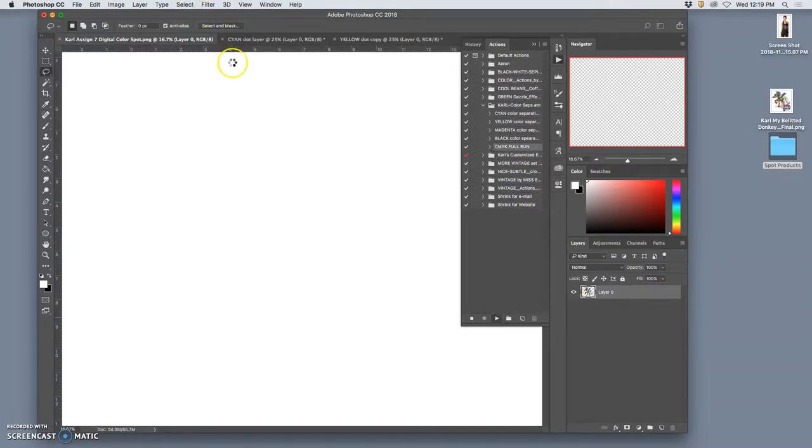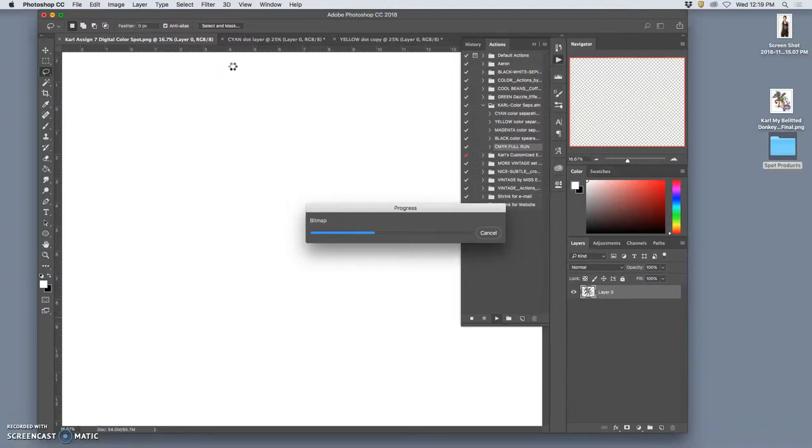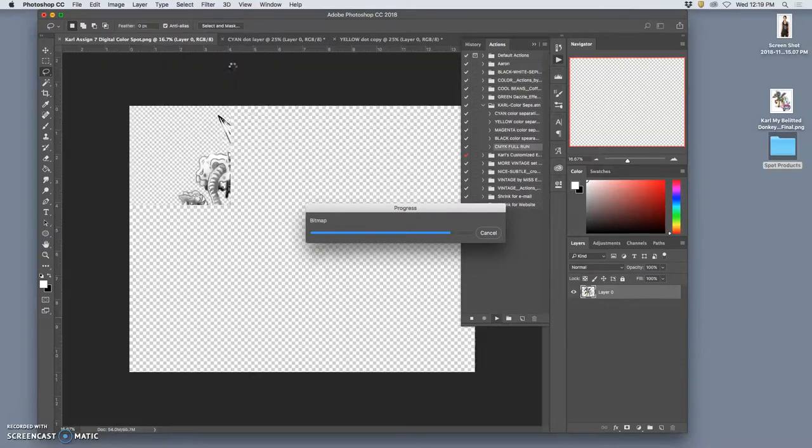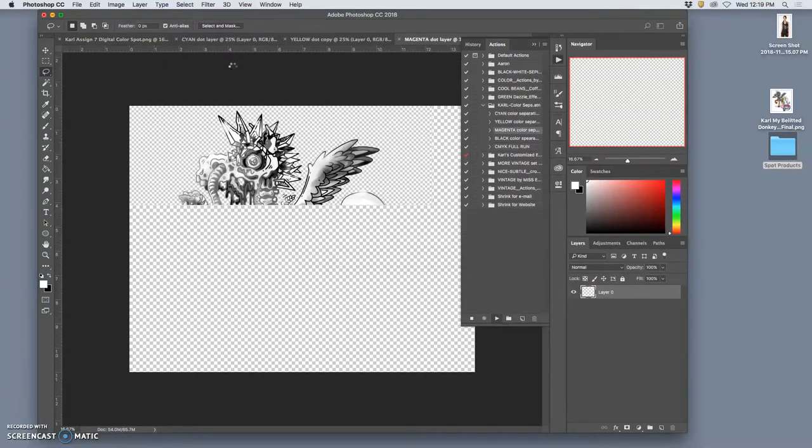But what it's doing is exactly what a printer would have to do. You can't make a full color image without multiple inks, and you can't have an image with multiple inks without multiple different runs through a printing press. A printing press, even an inkjet printer, can only engage one ink at a time, right?